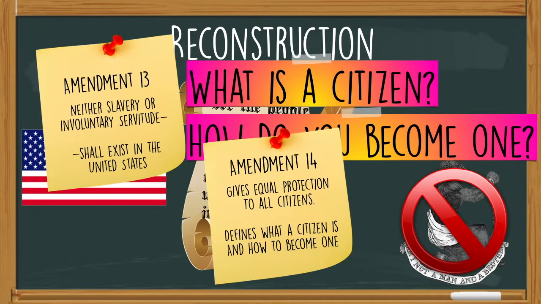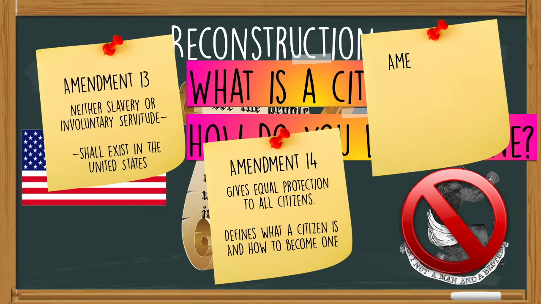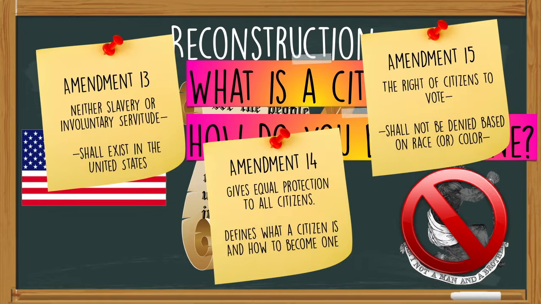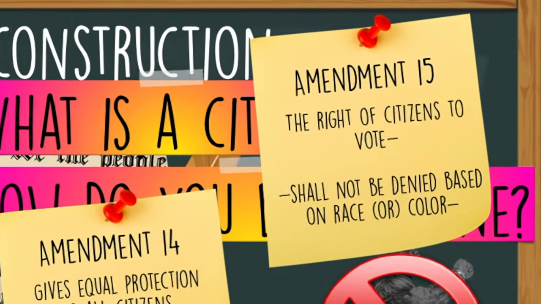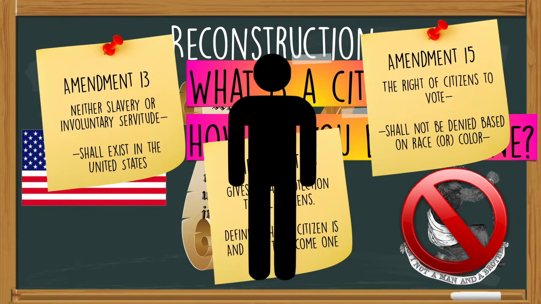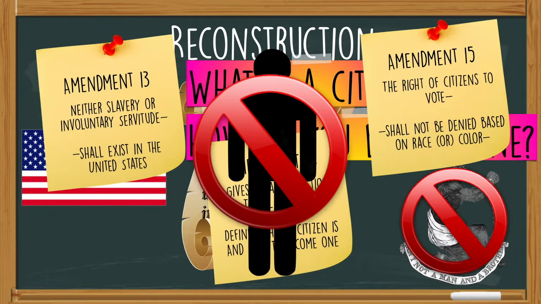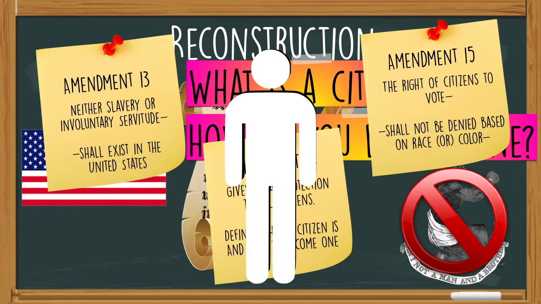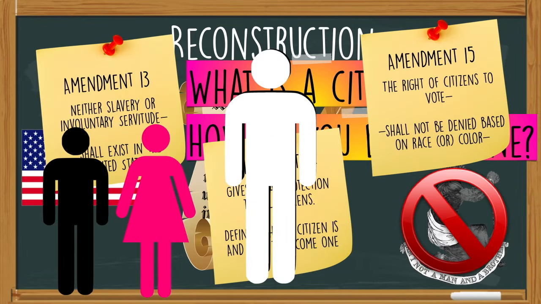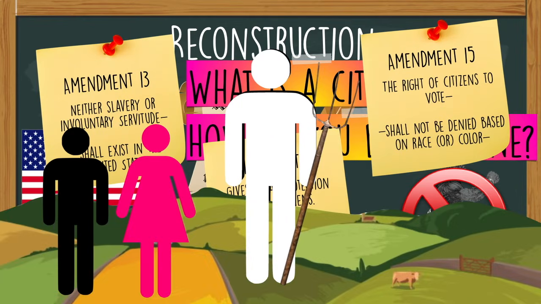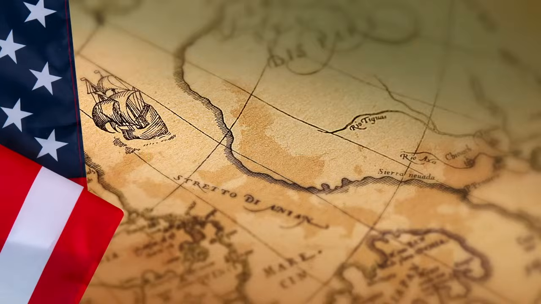And in order to ensure that they had equality under the law, they were guaranteed the right to vote. And so Amendment 15 states, the right of citizens to vote shall not be denied based on race or color. Of course, that means before the 15th Amendment, African Americans could not vote. So you're probably asking yourselves, who could vote back then? Certainly not women, and in fact, back in the very beginning of the United States, you had to be not only white and not only a man, but you had to own property. I'm getting a little ahead of myself here.